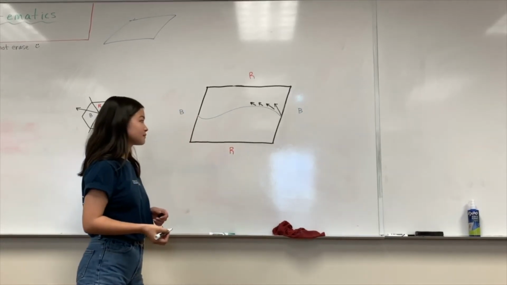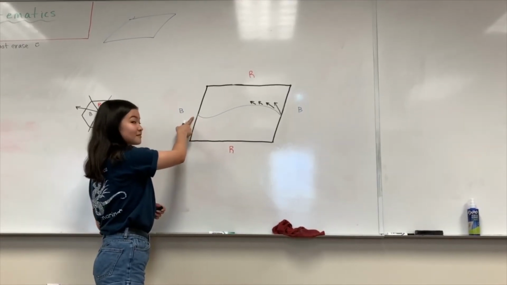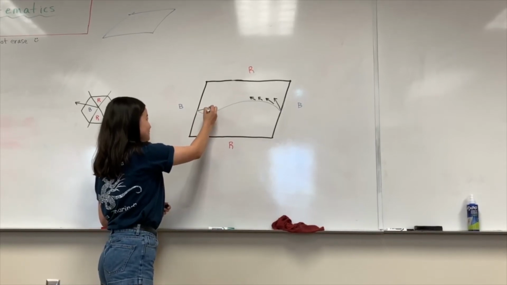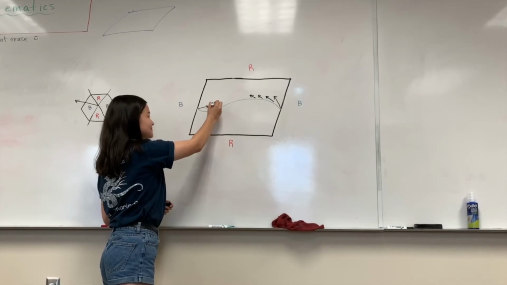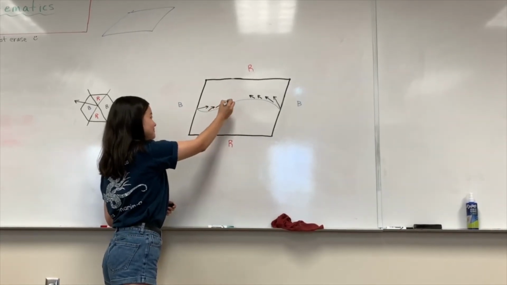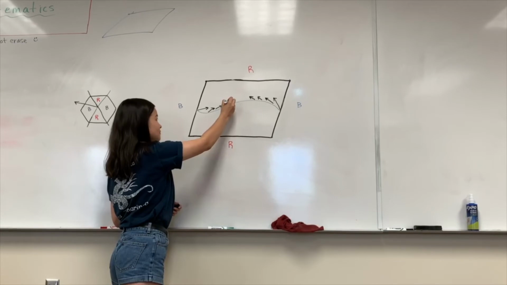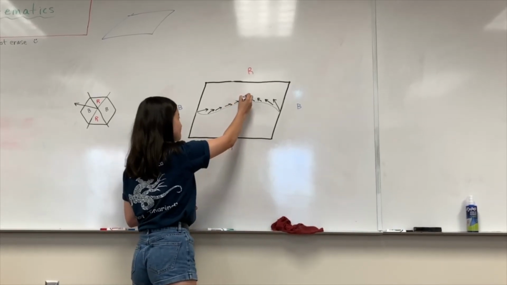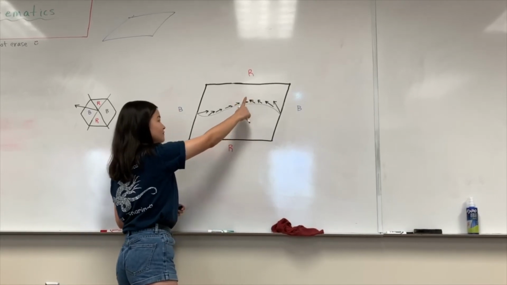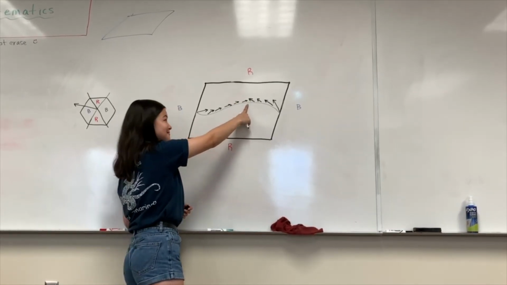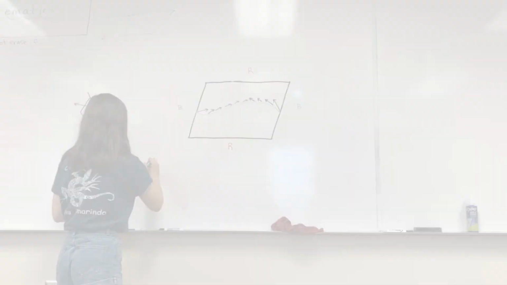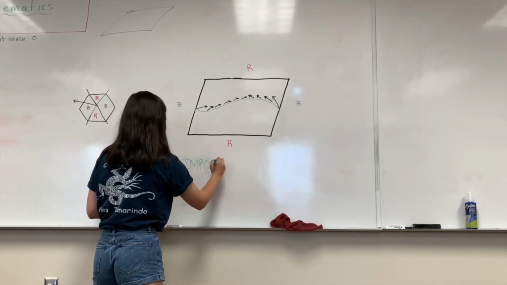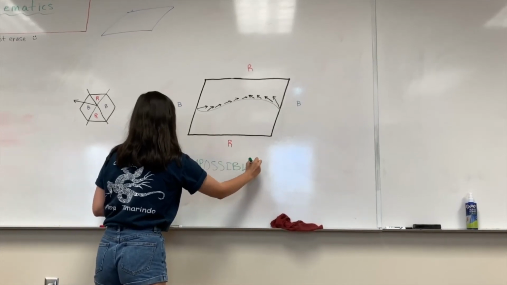But then look at the west side. Since the hexagon is also blue and on the edge of the board, the only direction the arrow could be pointing is right. As you follow the line of hexagons east, all the arrows have to be pointing in the same direction. This is a problem because coming from the east, all the arrows are pointing left, and coming from the west, all the arrows are pointing right. This means the arrows have to be going two directions at once. This is impossible. Therefore, there must be a fixed point.